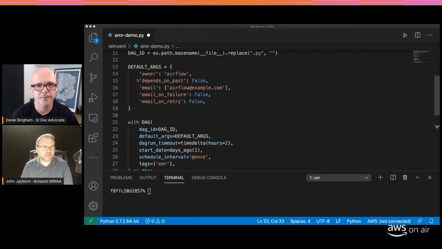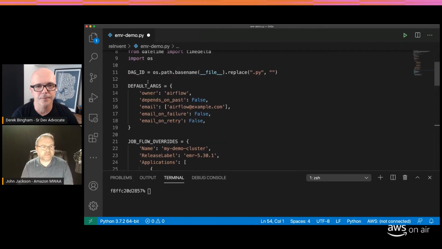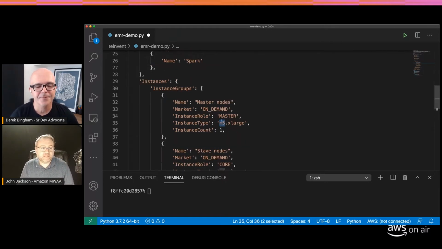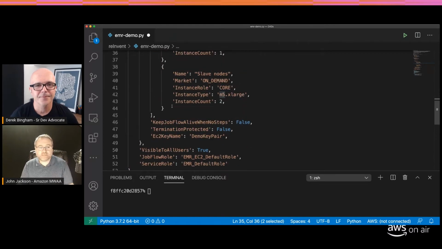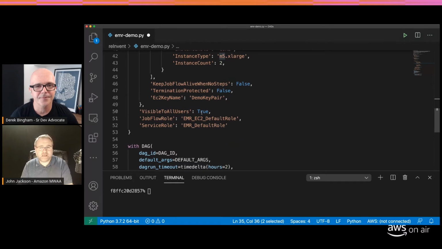So I'll scroll up a bit here, and we'll add it in. I'll scroll up to show you what I did. You can see here, we're going to give it a name. I'm super creative and called it my demo cluster. This is where we put in, do we want it to be spot instances, for example, or what size we need to run on. But this is everything we need. And then, of course, the key value pairs and the job flow, exactly the same as running it on a command line or the API.